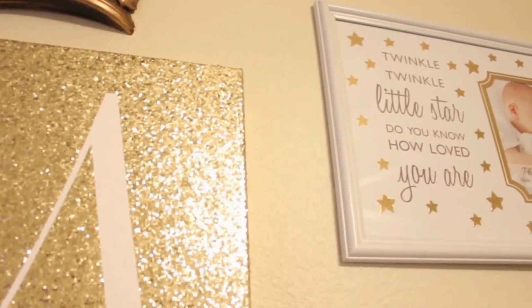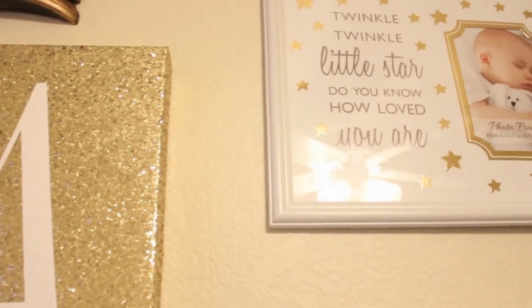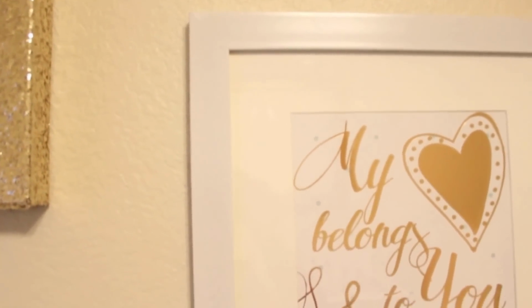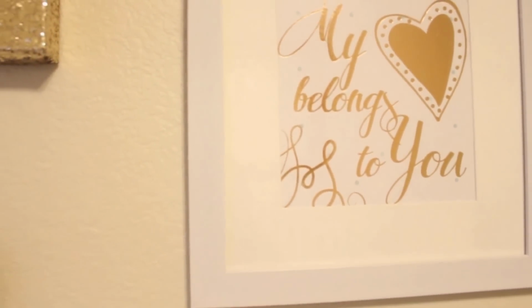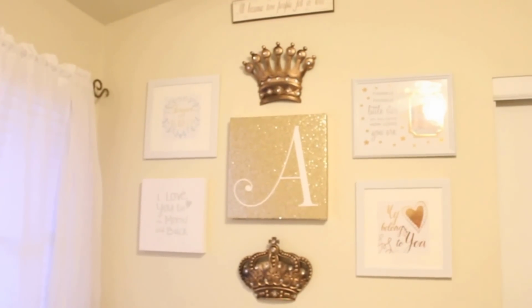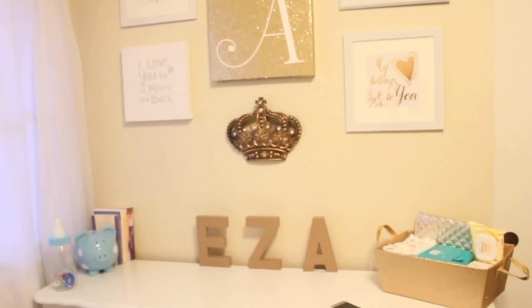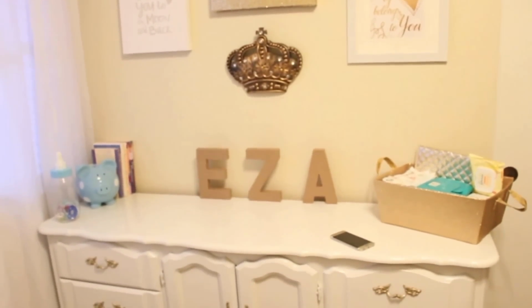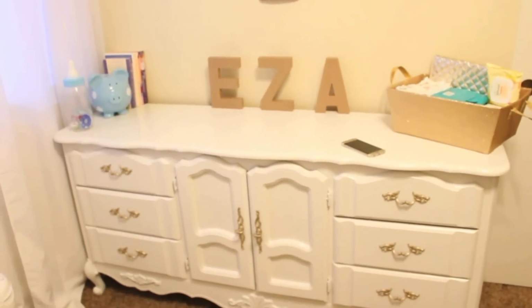And I'm yet to put a picture of my baby there. That is not my baby. I got that frame at Burlington Coat Factory as well, and this one I believe is from Fias. And this is a further picture of it. Again, that's my favorite spot in the room. Coming down, those three letters, the EZA, I used it for his baby shower. A lot of things I used for his baby shower I used in his room.